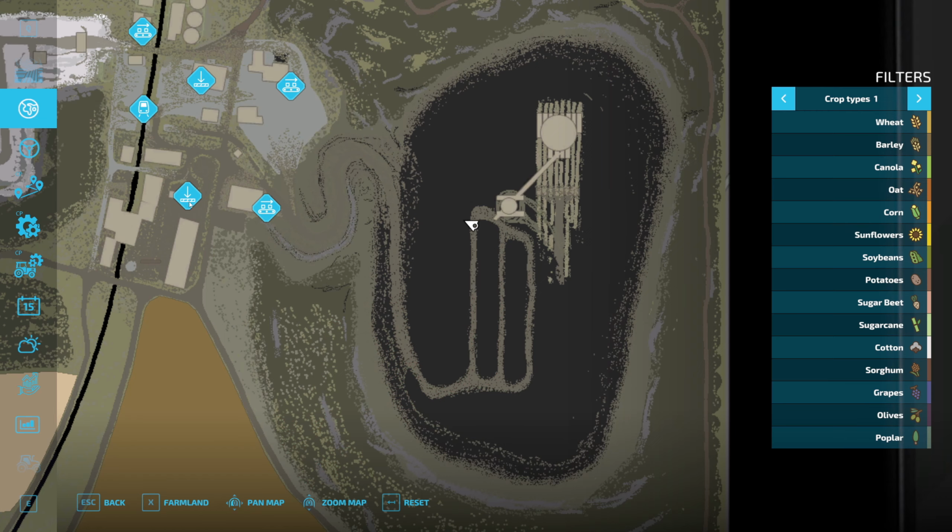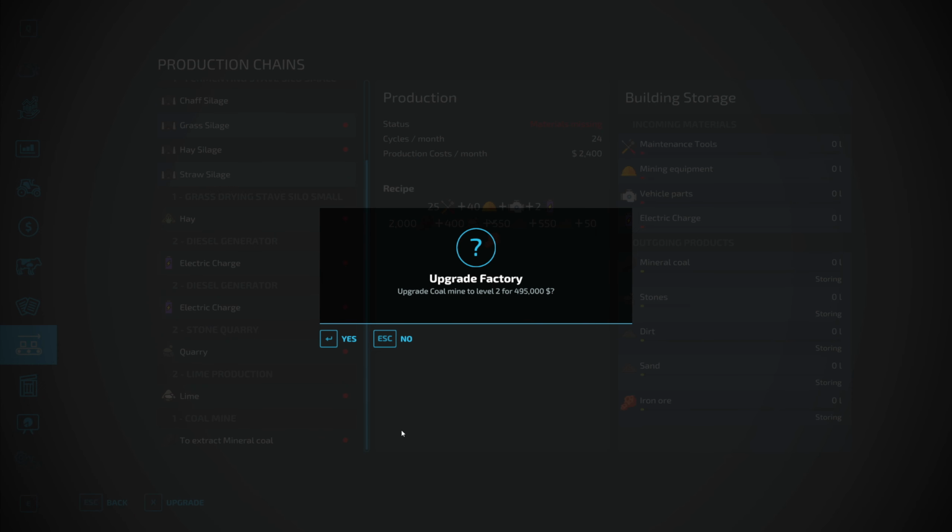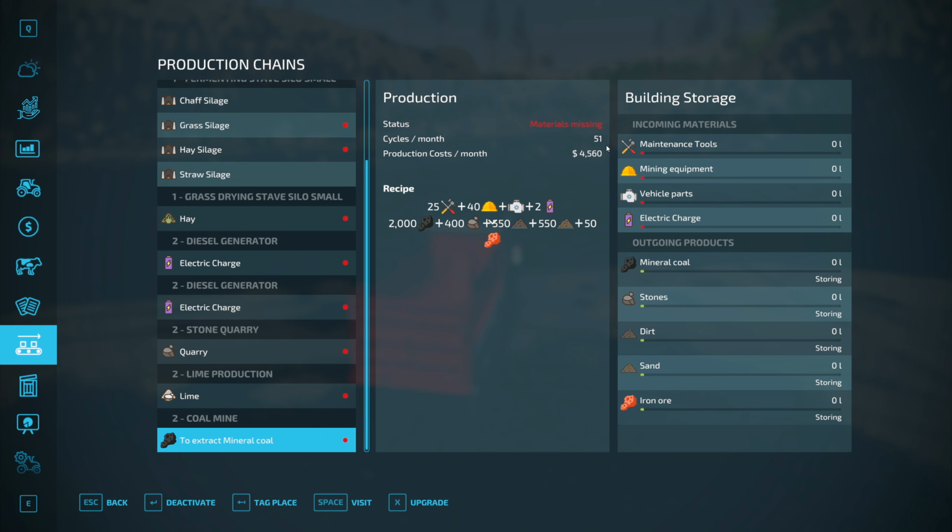All right, so all I got to do is go into our factories now that I own that. And this is going to produce coal, stones, dirt, sand, and iron ore. We just need this stuff up here. Okay. Does iron ore and mineral coal sell for a lot? I don't know. It shows that it produces quite a bit. That'd be what, like 48,000 coal a night? I can upgrade this for what? 409? Let's just do it. So this is gonna do 100,000 coal a night.